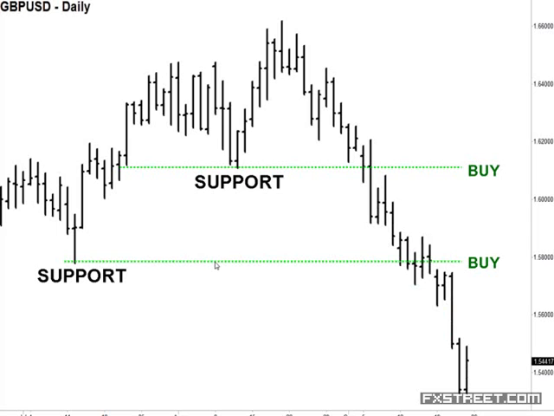So once again, the truth about these formation patterns is that they're great when they work, but when they don't work, they're miserable. They're very difficult to trade, and they're very tough to get a hold on. The reason is because they're too subjective. Remember, we want things that are cut and dry. We don't want things where someone can look and say, well, that's support, and someone else would say, well, no, that's resistance.